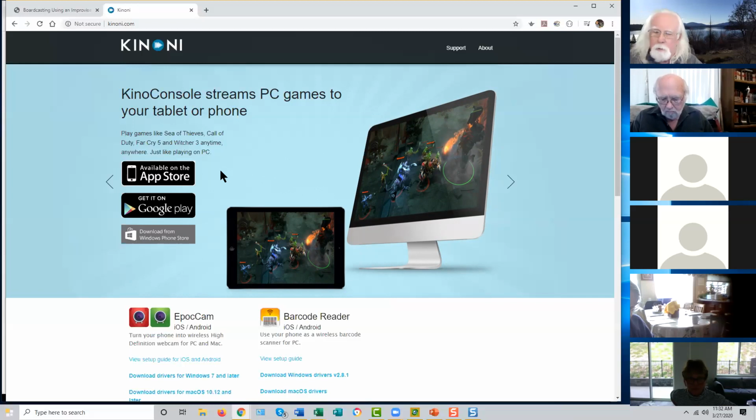And there's a nice setup guide. I had to tinker around with it a little bit. The only problem I had in getting it set up was that when I installed the drivers, in addition to the app on the phone, you have to install some drivers on your computer. And they didn't tell me that after I installed the drivers, you have to reboot the computer or the drivers don't load. Once I rebooted my computer, it worked like a shot, and I was able to use my smartphone as my webcam. So that's a pretty cheap alternative to buying a webcam.